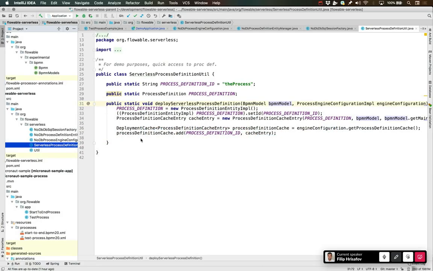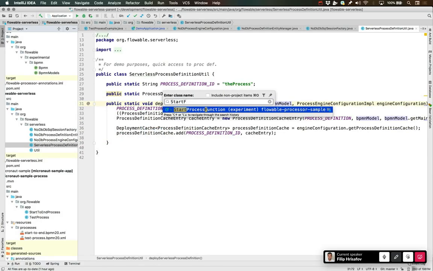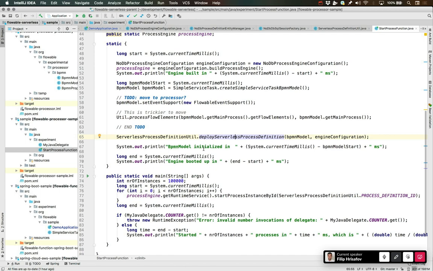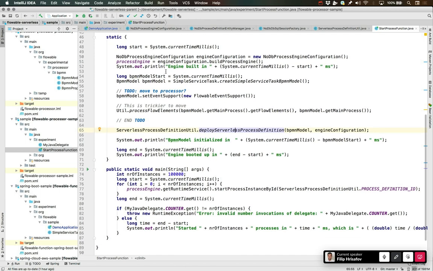Again, there is nothing special about this, because in the end, Flowable was designed with this pluggable persistency in mind. This is a static initializer. We need to clean this up, right? You see a few to-dos and comments here, because this is really a work in progress. But we wanted to talk about this because it's pretty cool stuff, as you'll see in a few slides. There are some really great results for this. We're going to clean this up and make it nice, as usual, with a nice API and stuff like that.